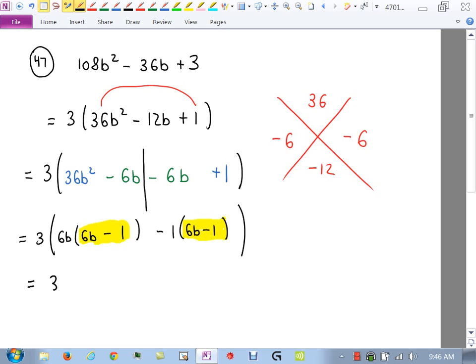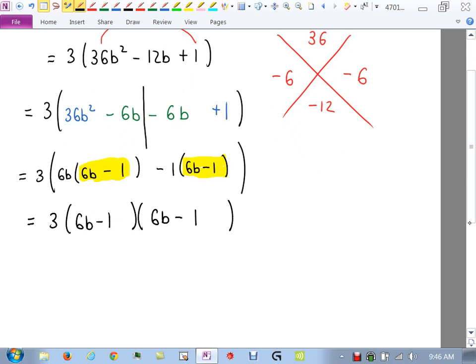So this equals 3, and then I should have 2 sets of parentheses here. What is it? 6b minus 1, and then you put the things that are in front. Hey, isn't that the same thing? 6b minus 1 again? So that I would accept as an answer, but remember I said that I would be happy if I saw this. Did I tell you all that? Yes, I'd smile, right? Do y'all see that, though? Any questions?